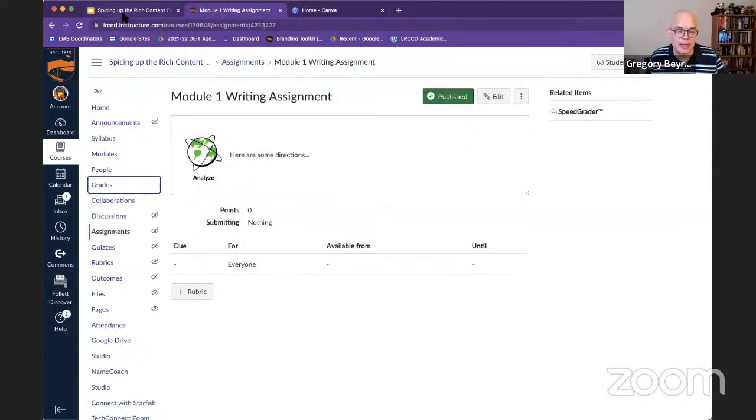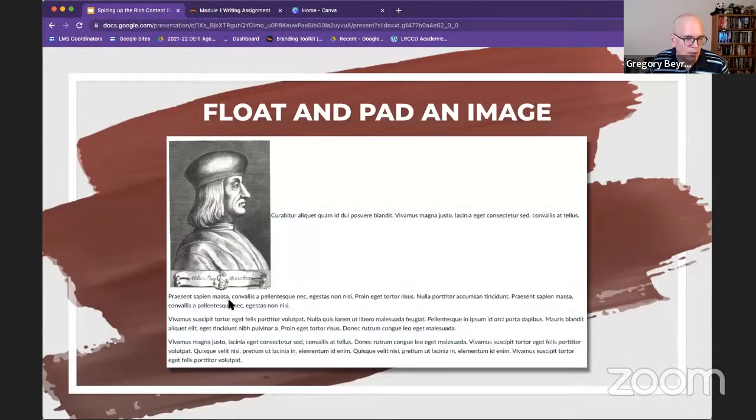So in Canvas, as you can probably guess, we're not allowed to edit that either. Not end users, our administrators can. But in Canvas, it's actually at that upper, higher level where the styles are set. So on every single Canvas page, the typeface is going to be the same. The height of the heading, like these icons you see, that's all part of that style sheet. I'm going to show you how to edit the inline style for certain things, and how to use Canvas's own style sheet to add stuff that we want in our classes. So let's jump right into the first example: floating and padding an image.